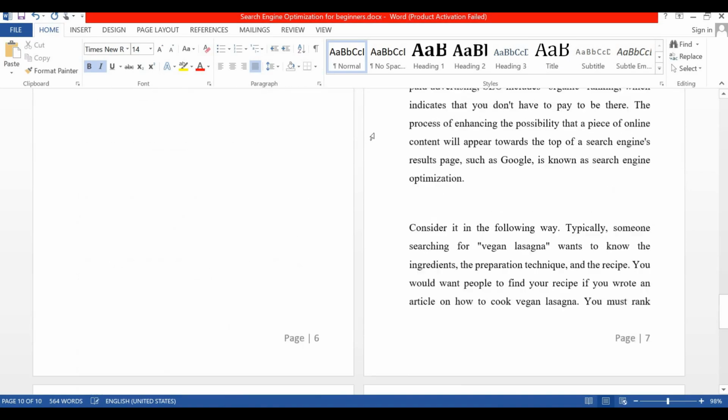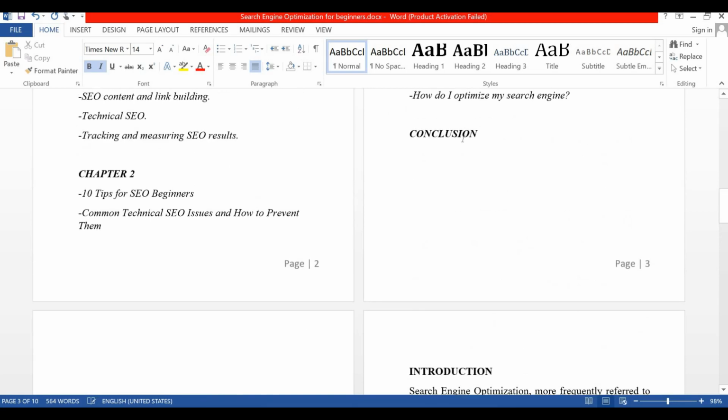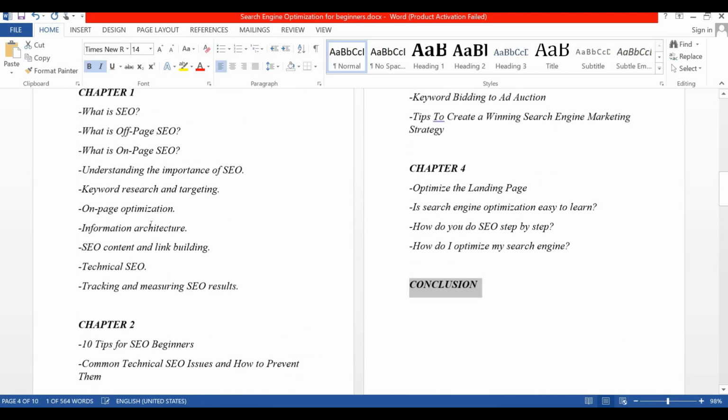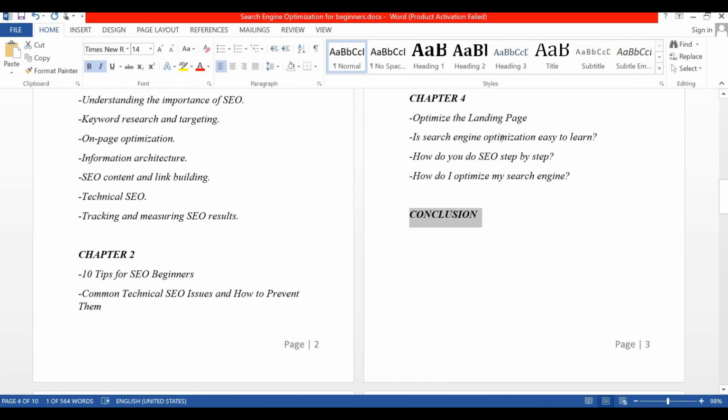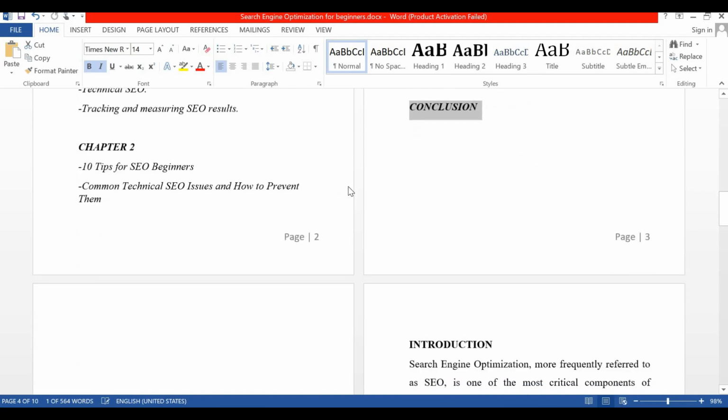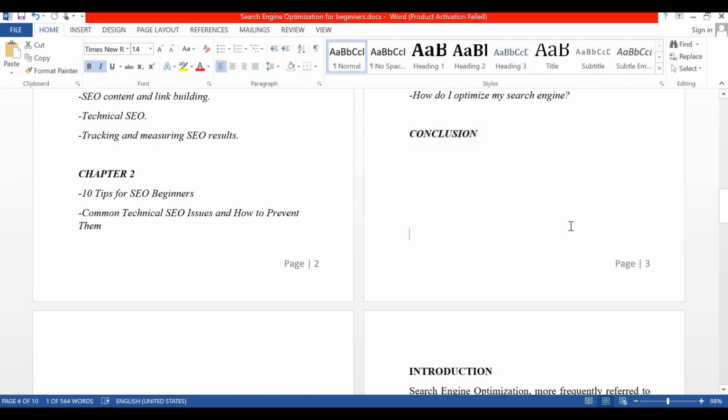You keep doing it until you get to the last introductory and conclusion section. So when you conclude this chapter, then we're in chapter 1 here. You have to go down here, do your chapter 2, chapter 3, chapter 4. If you are fast enough, this will not take you so much time. But I always recommend 2 to 3 days, so that you have time to read through this content and do everything. But if you are fast enough, in a day you can be writing one book, you understand? The content shouldn't be too voluminous, but if you want, you can make it so. It all depends on you.